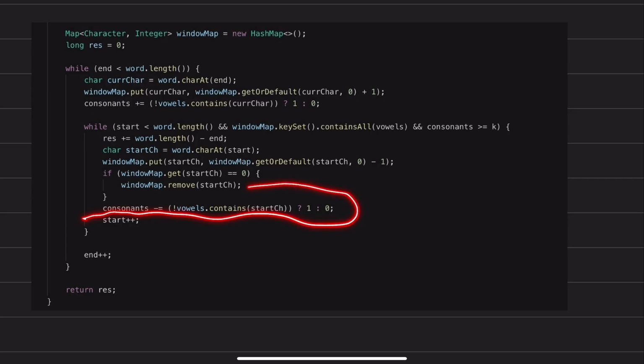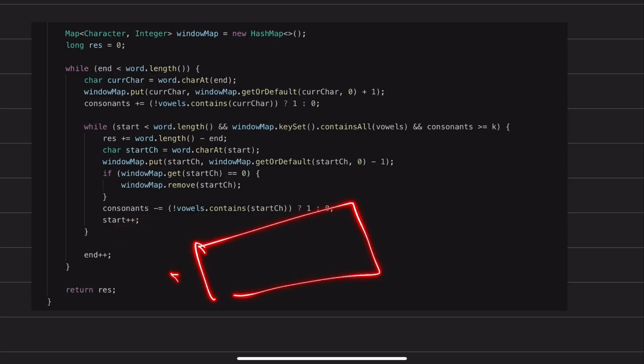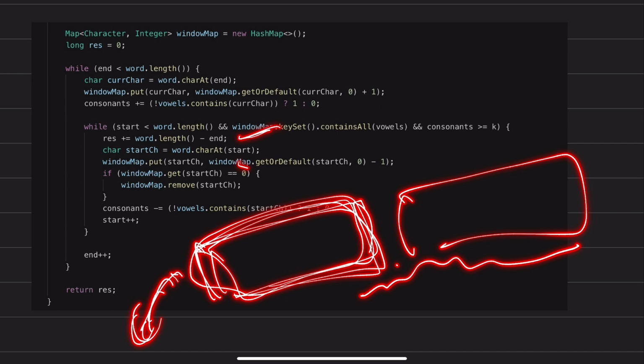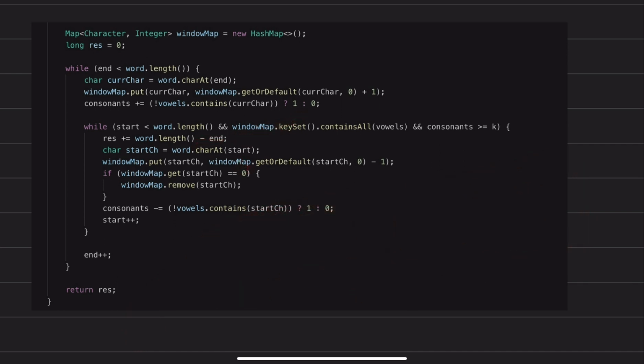So I will remove the count of that consonant, and then increment the start. Then I will again check, after dropping off from the beginning, whether my current window is a valid one or not. If it is valid, I will again do the same thing: I can accommodate all the characters after it, whatever they be, and add them to my result. So that's how my code will work.